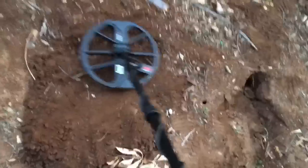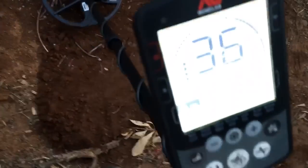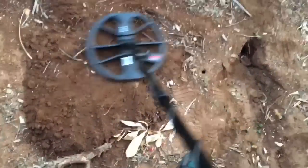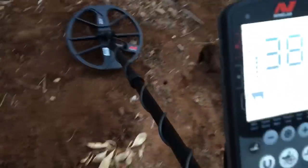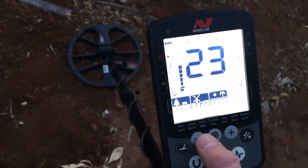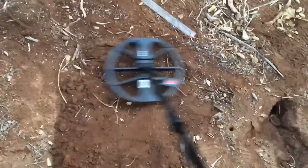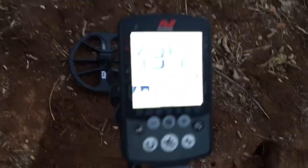I know this can do this depth. I ran out of time yesterday. See? I ground balanced it and did a noise cancel, so that helped a little. Again, I was running multi and park 2. So this gets great depth, but let me show you something. Hold on, let me make sure all these settings are right. I'm running it decently, but it can go higher than that. My house is right there, so it will go psycho if I raise it any higher. So pretty good depth.